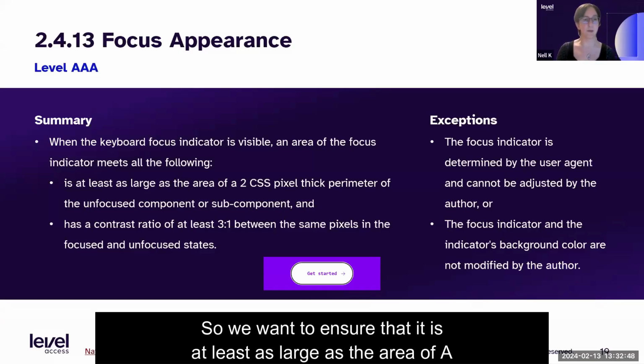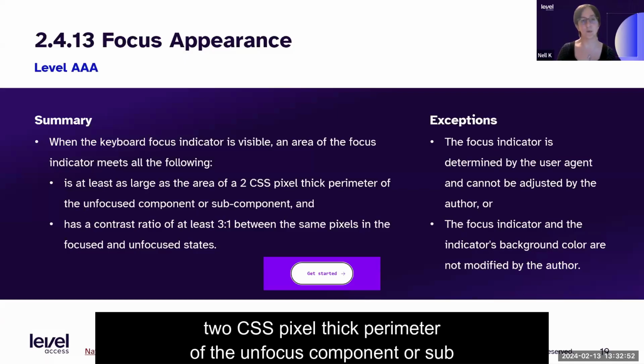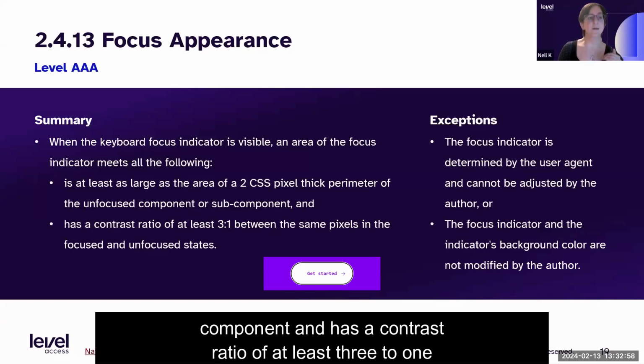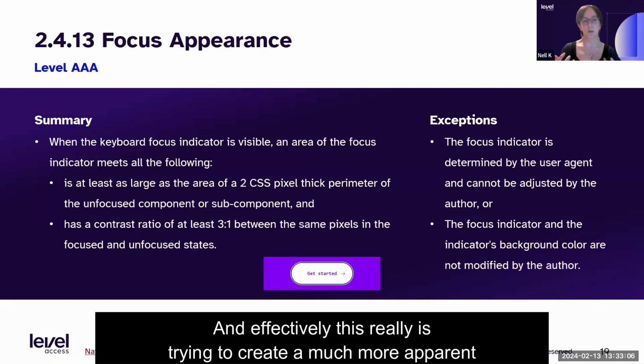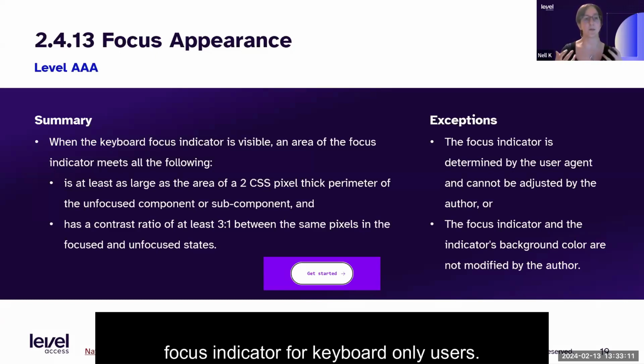We want to ensure that it is at least as large as the area of a 2 CSS pixel thick perimeter of the unfocused component or subcomponent, and has a contrast ratio of at least 3:1 between the same pixels in the focused and unfocused states. Effectively, this is trying to create a much more apparent focus indicator for keyboard-only users.